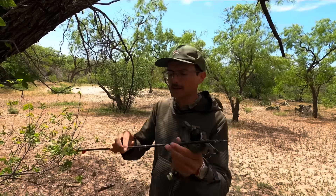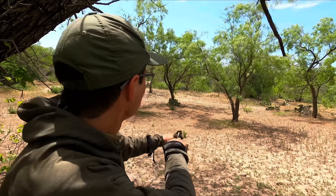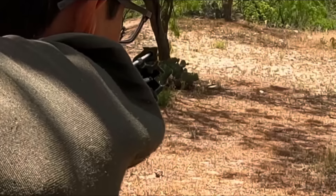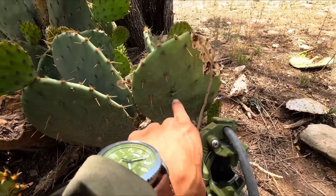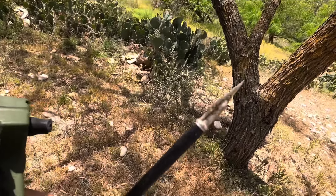One thing that does concern me is I've only got three arrows, and with these joints in them I'm not real sure how durable they're going to be. Hopefully they'll get us through this survival trip. I'm going to aim for that same end paddle again — going to have to aim a little higher. That was just a little bit low; that thing went really deep into the base of that cactus. Bullseye! We are dialed in with the sling bow. Can't really afford to lose any arrows — I've only got three. Right through the paddle I was aiming at, and the point seems to be holding up pretty good.